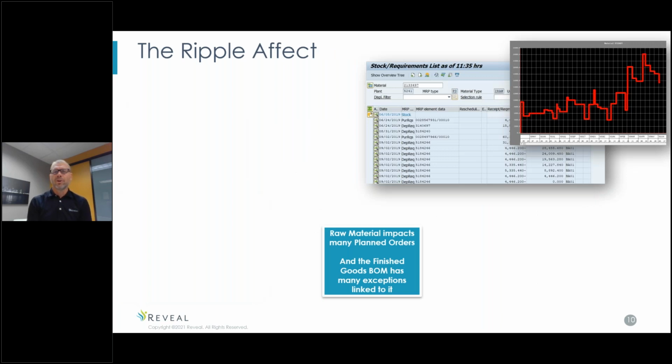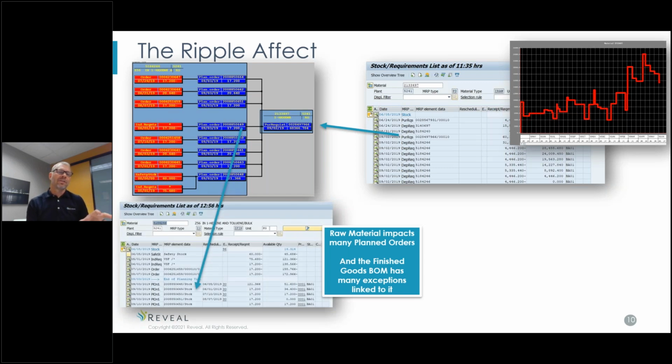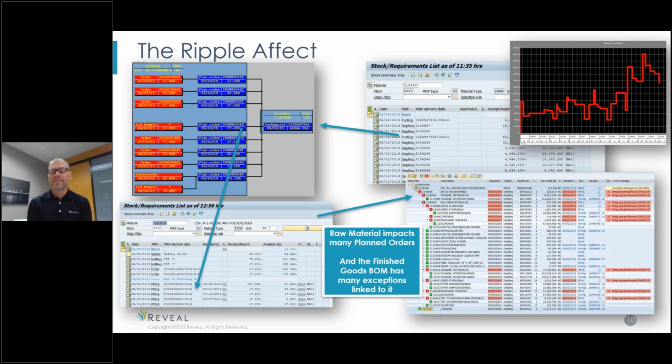Now, when you start looking closer to home, at specific organizations, what we found and what we continue to see, and these are just basic SAP screens, is how certain components are having a bigger impact within the network of the supply chain. And when those are delayed through supplier performance, suppliers going out of business, or trucking delays, it has an impact on production. Production then has a challenge to commit to customer needs. And ultimately, as you look at a bill of material on the bottom right-hand corner, it's just riddled with a whole bunch of exceptions saying, I am late, I am unable to meet those needs. And so the disruption that one little piece can cause throughout the entire supply chain becomes so apparent.